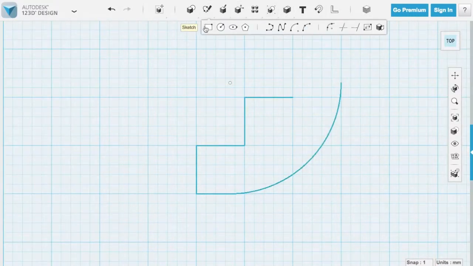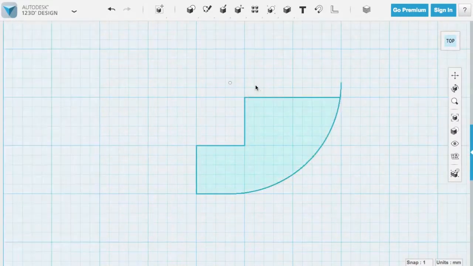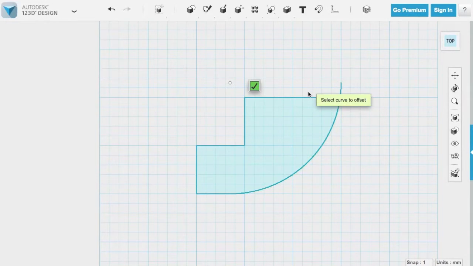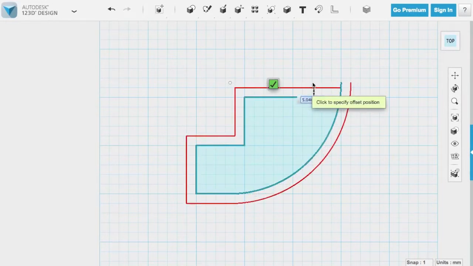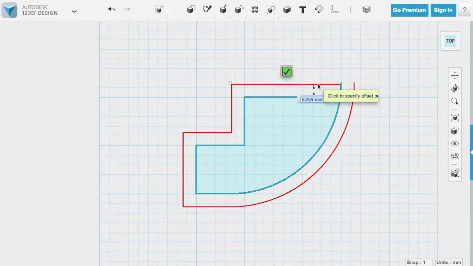So very similar to the trim command, you have your extend command, which allows you to extend line work to the next intersecting point with any other line. So from there, we have the offset command that allows you to offset two-dimensional line work either in or out.